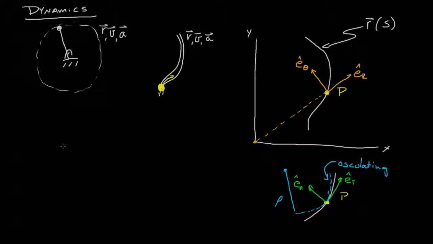With this information we can write down what the velocity of the particle is. The velocity is equal to its speed in the tangential direction, right here. And if we wanted to know the acceleration, it's going to be the change in the speed, so is it speeding up or slowing down in the tangential direction, and then in addition we're going to have some sort of centripetal term, and that's going to be v squared over rho in the normal direction.